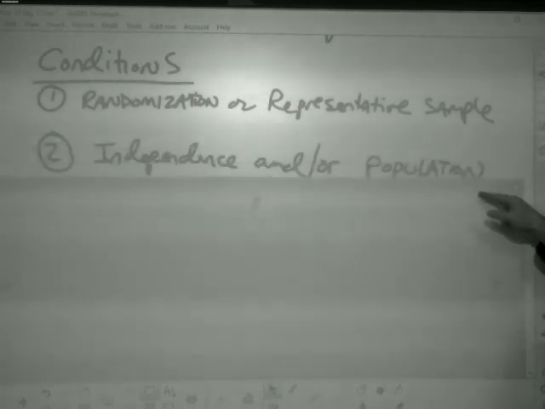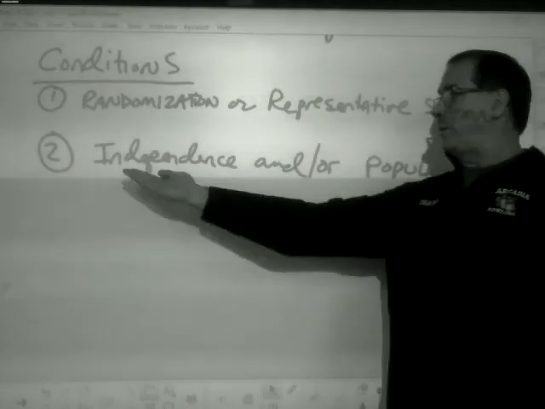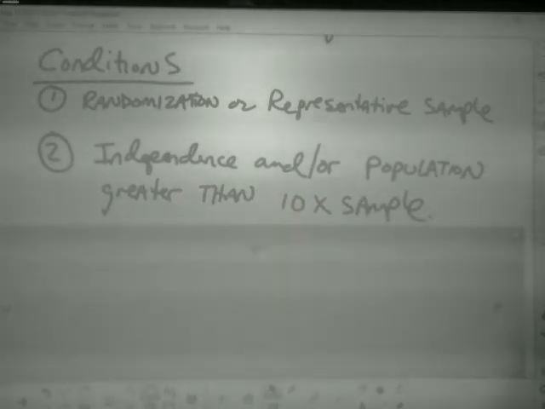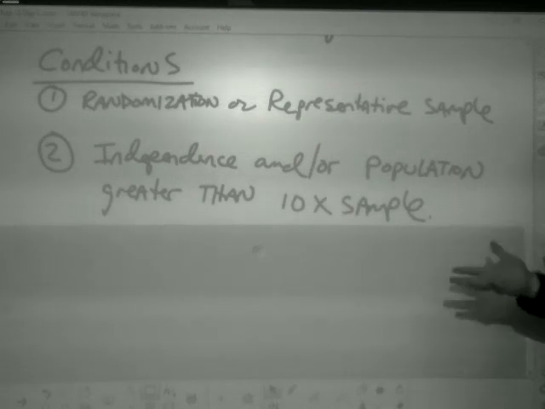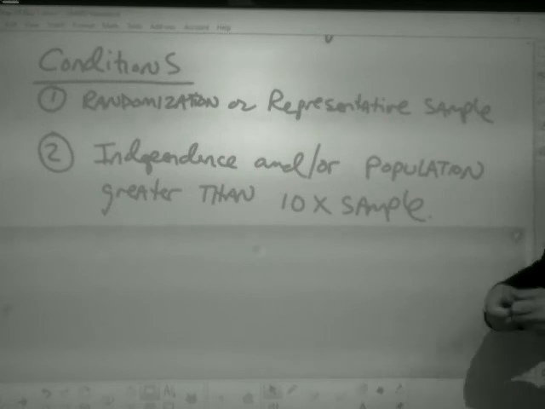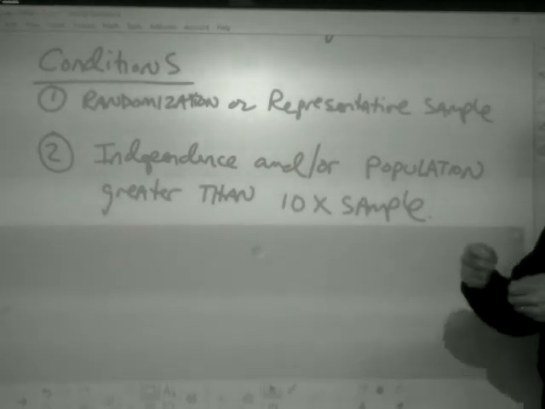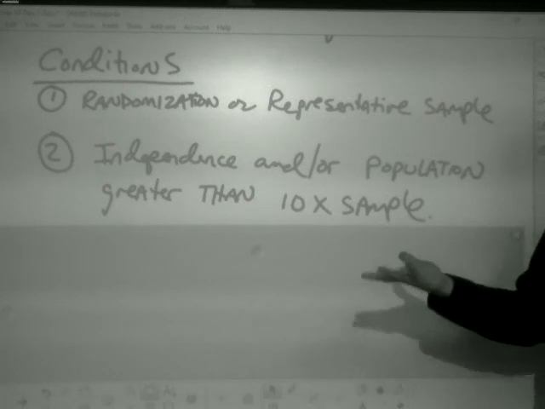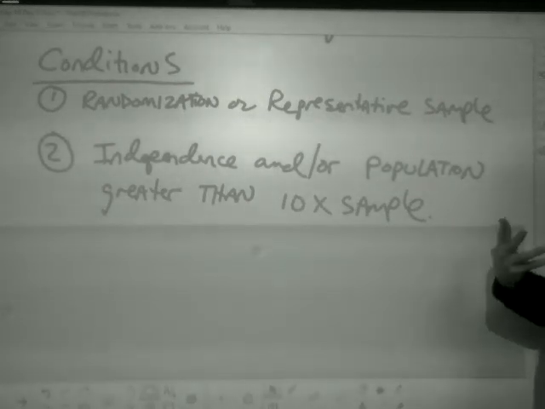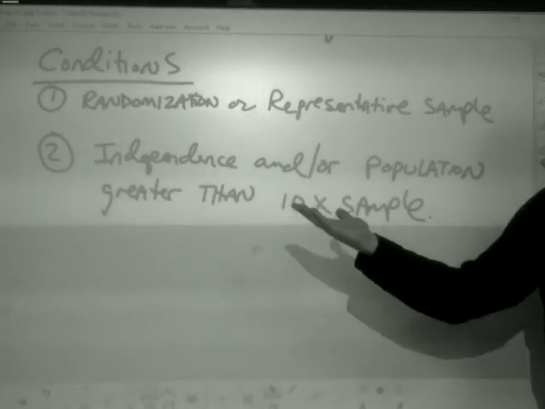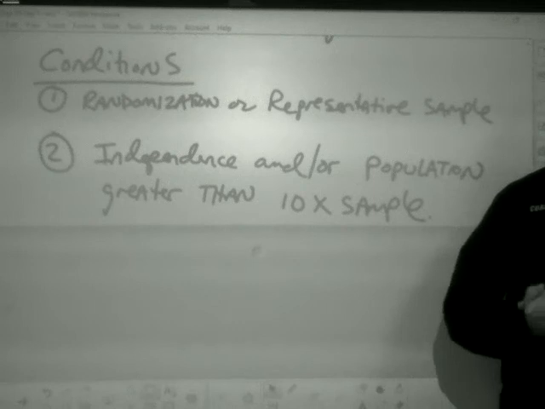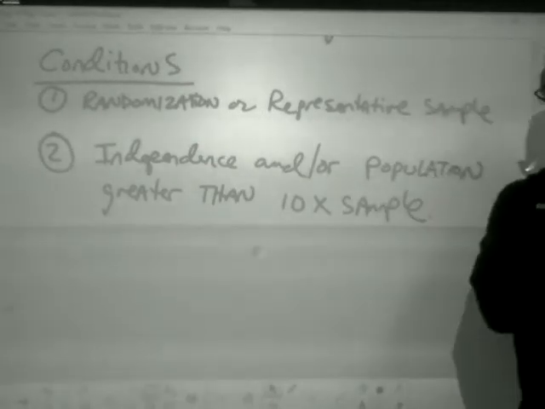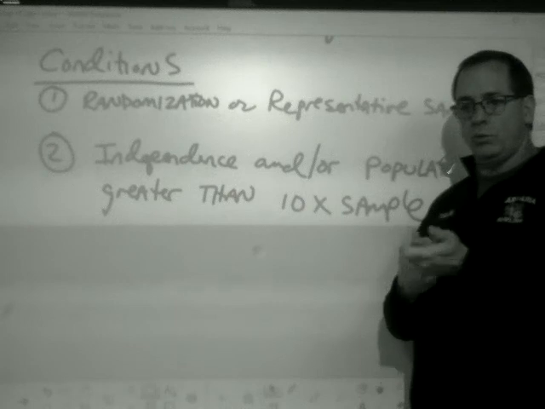Condition 2 was our old condition 1. It deals with independence. Is the situation independent, and or is the population greater than 10 times that sample size? So there's two types of independence here. There's independence, for example, like if I'm drawing cards, every time I draw a card, the outcome of one draw doesn't affect the next. Let's say I'm looking at cars, and I'm checking to see whether or not a car stops fully at a stop sign, and I'm trying to figure out the proportion of cars that stop fully at a stop sign. Well, I have independence from car to car. Each car is independent.